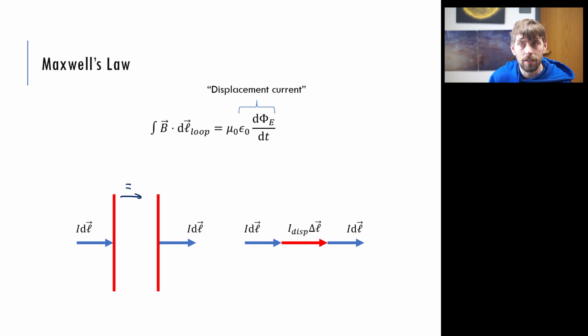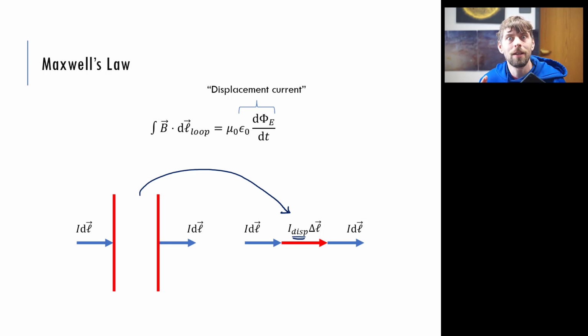Now, please bear in mind, there is no physical charge moving from one plate to the other between these two capacitor plates. But the Maxwell correction says that we can model that situation where there's no charges moving between plates as if it were an actual current. And in fact, even more so, there's a magnetic field associated with that current. And it matches exactly what we would expect for a real wire. Are you not entertained?